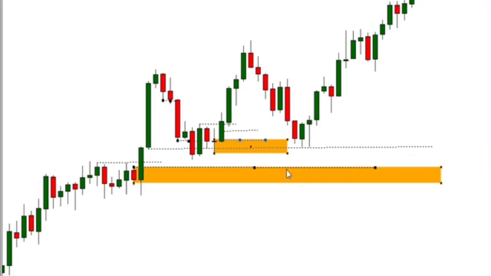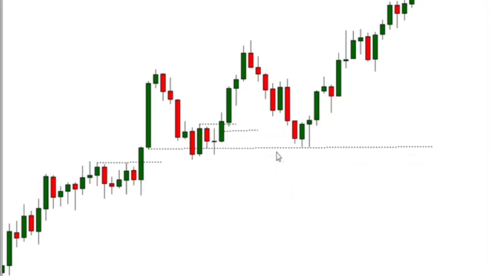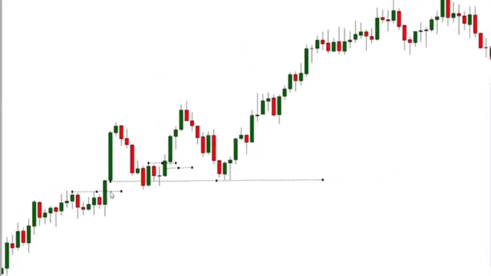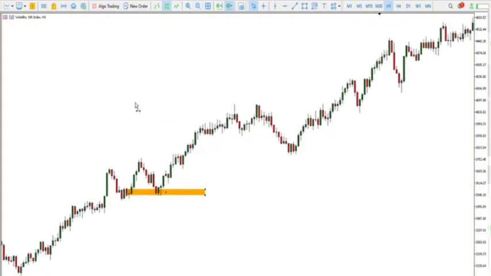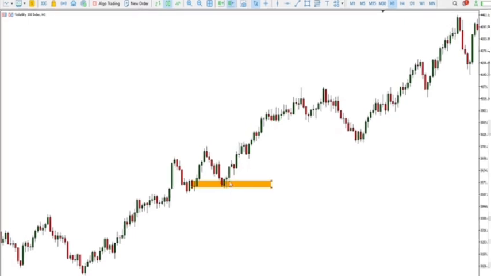And then the next one that happened, let me delete everything so we can see another one, and you're going to get a very important part of this lesson. Look at this. This is another order block here. After that one has happened, we have another order block, and price has traced back to this level. Let me reduce it so you can see what I'm saying. Price has traced back to this level.